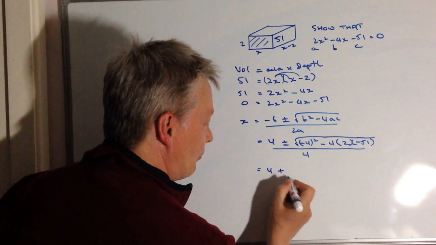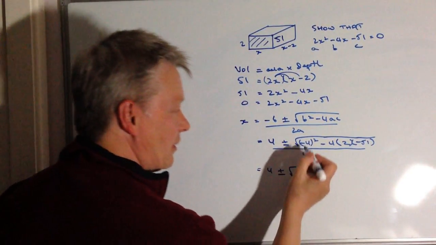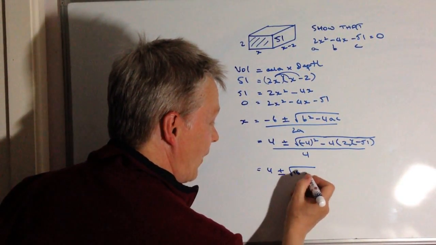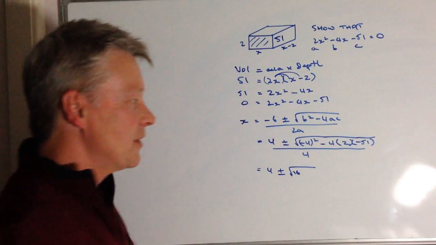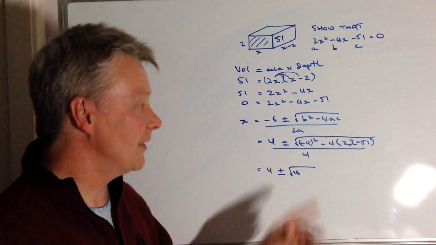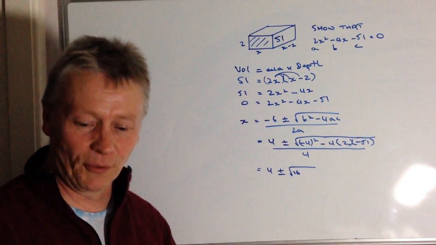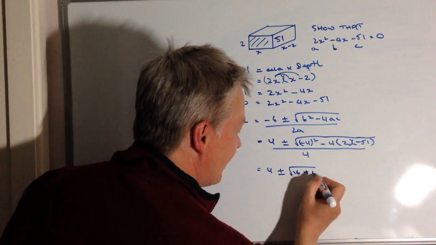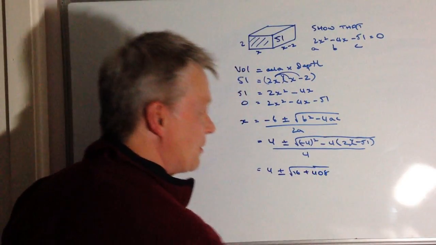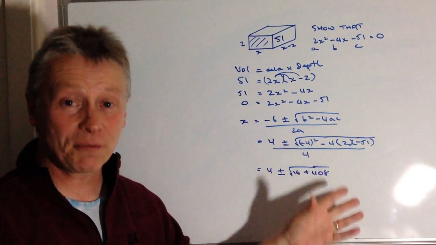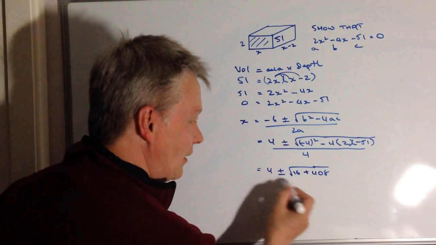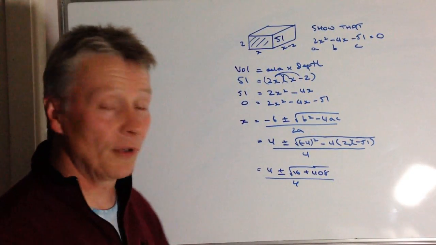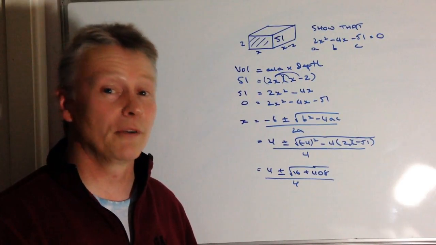So if we just deal with this area underneath the square root first, I'm going to get 4 plus or minus the root. Now minus 4 squared, as we said, is 16, and then I've got minus 4 times 2 is minus 8, and then I've got minus 8 times minus 51, which is going to be 408. And it's a plus because we've got a minus times a minus becomes a plus. So actually underneath this area here, I've then got a positive number which will allow me to get the square root of it.